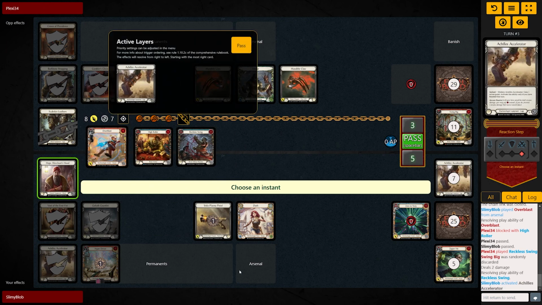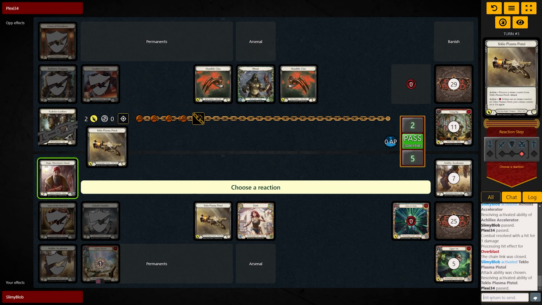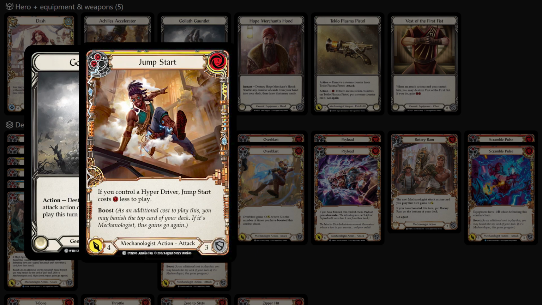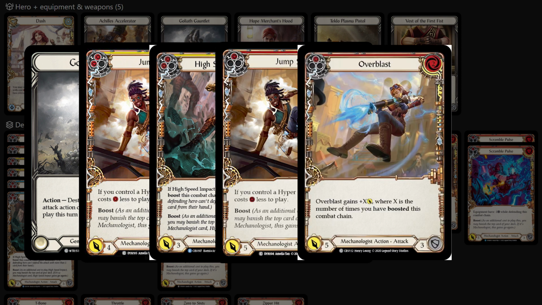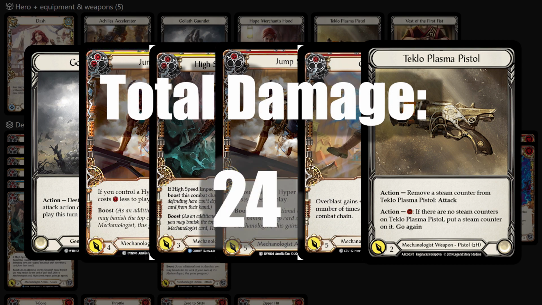So we crack our Achilles Accelerator to gain an extra action point, and we come in with lethal with the pistol. And that's GG. So to recap that turn, we came in with a yellow Jumpstart for 6 Go Again, then a yellow High Speed Impact for 3 Go Again, then a red Jumpstart for 5 Go Again, then an Overblast for 8, and then we finish it off with a pistol for 2, for a total of 24 damage.